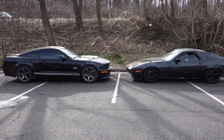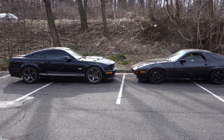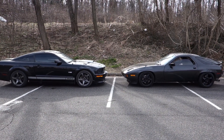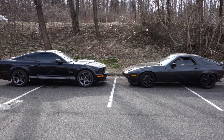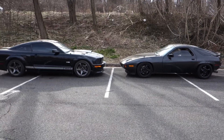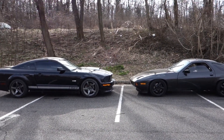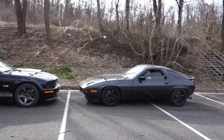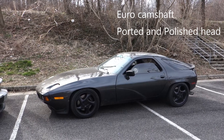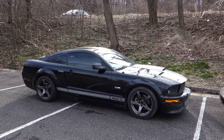Today I'm doing a comparison between a 2007 Ford Mustang Shelby GT and a 1981 Porsche 928. You're probably thinking why would I compare these two cars — well, why not? They're actually very similar. Both cars are about 300 horses, they're both 5-speed V8s, and they're both considered GT cars.